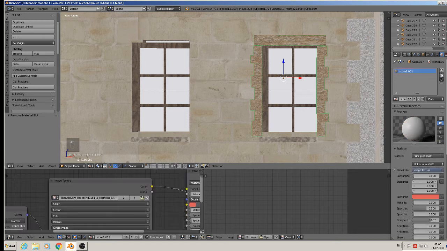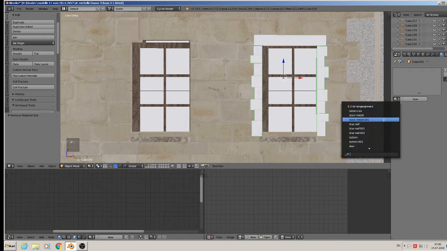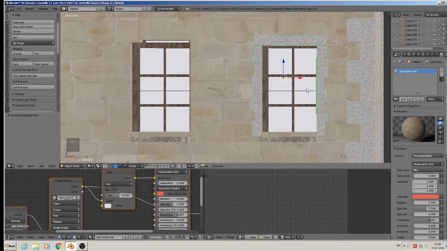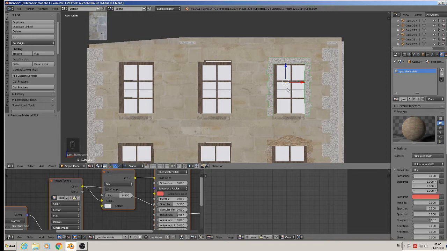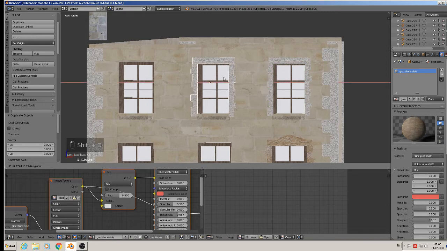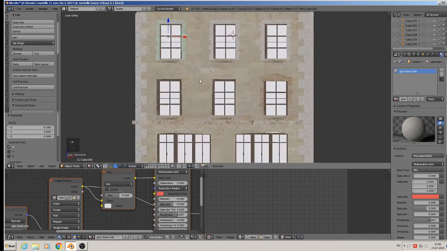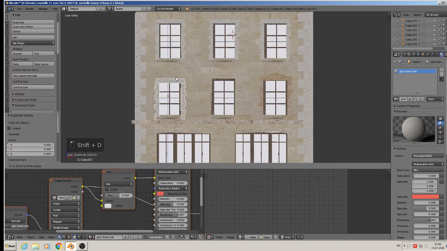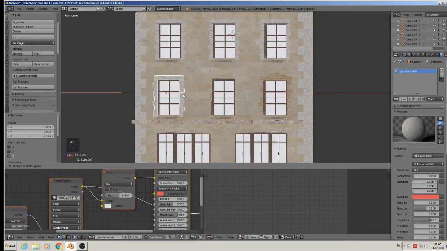So we delete here that all and take here gray stone, and we have that, and that is okay. So Shift D, we place it all over there. Shift D, and on all the other windows too.